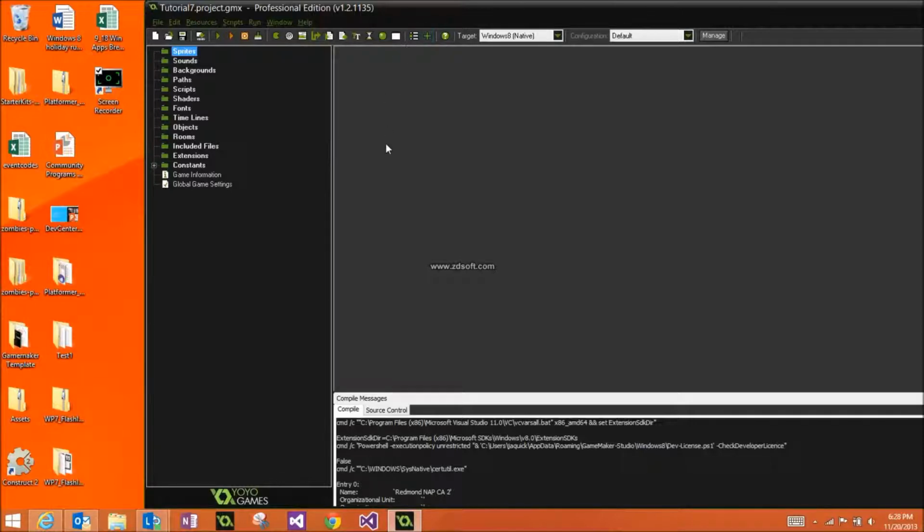So what we're going to do is start by creating a couple sprites. I don't know if you guys saw what the first tutorial looks like. It's just a clown in a room with a border around it, and it bounces around. That's basically what we're going to start with.